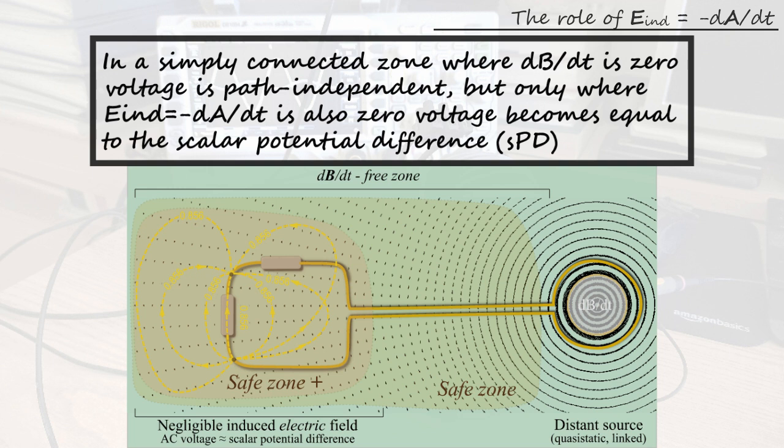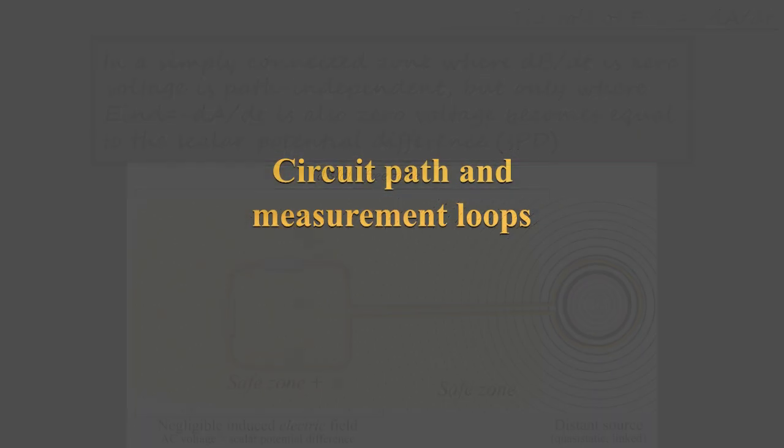I'll do my best trying not to dampen your spirits by telling you that depending on where the forbidden magnetic induction zones are with respect to a given circuit, it might not be possible at all to find a safe zone that includes the circuit path. Or, equivalently, it might not be possible to amend the circuit path in such a way as to exclude all dB in the T zones from its interior.